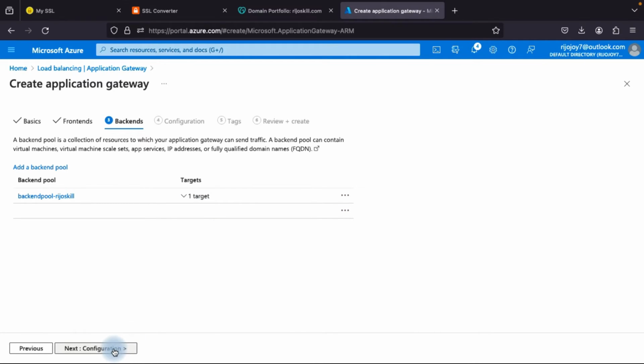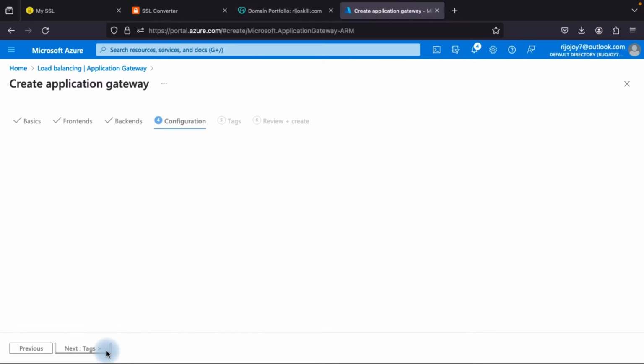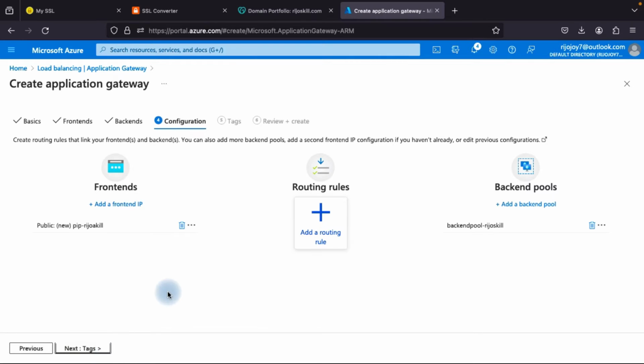Next, we need to go for configuration. Just click configuration. Now you can see this window. The front end you already created as public, and you also created the backend pool. The routing rule configures how the traffic from the front end will be passed to the backend.